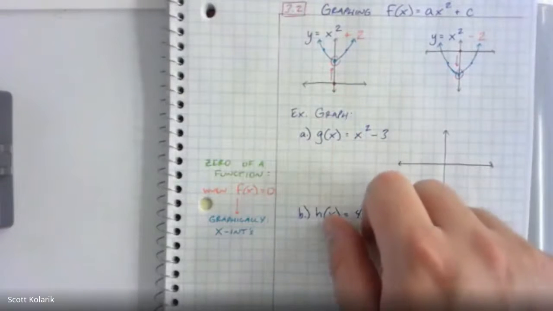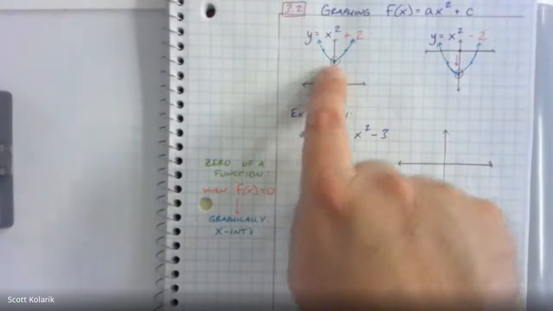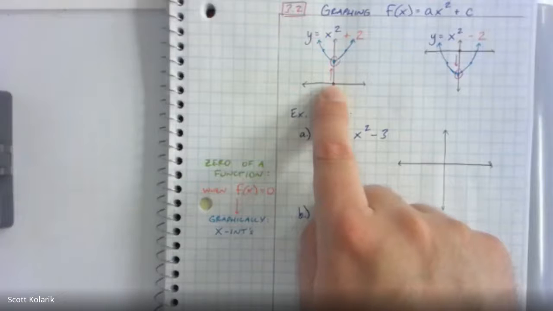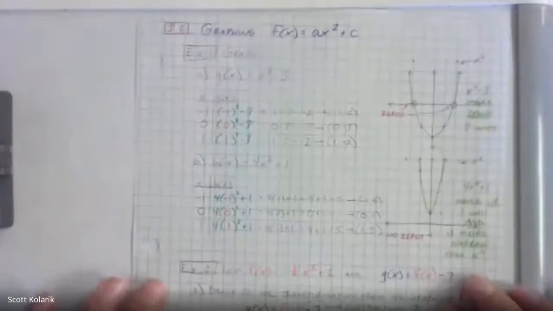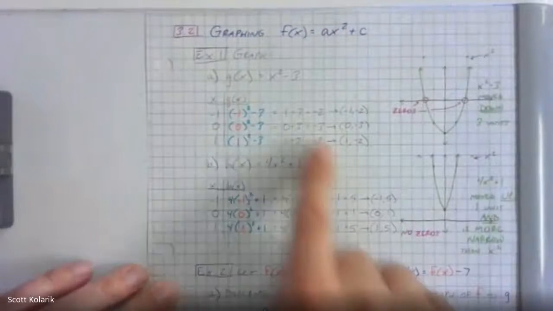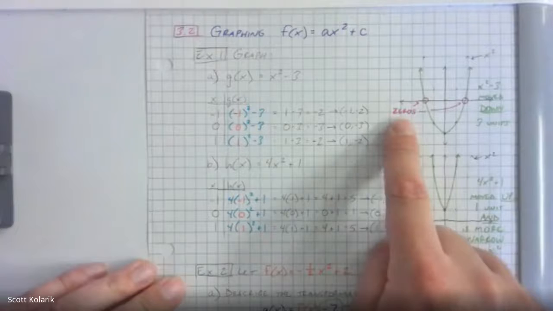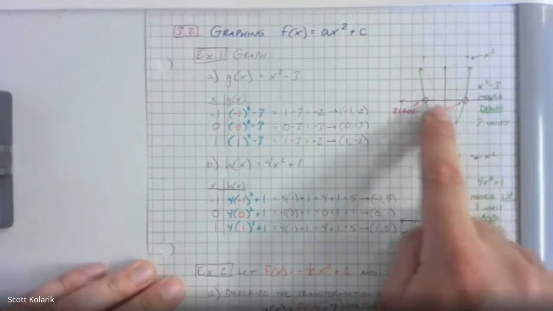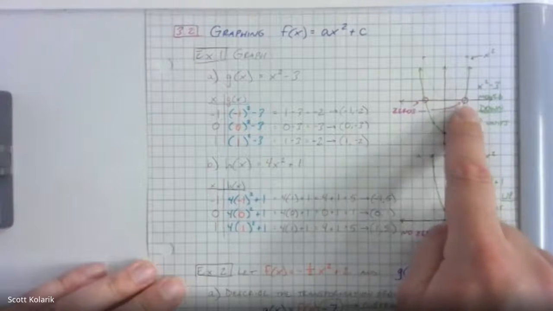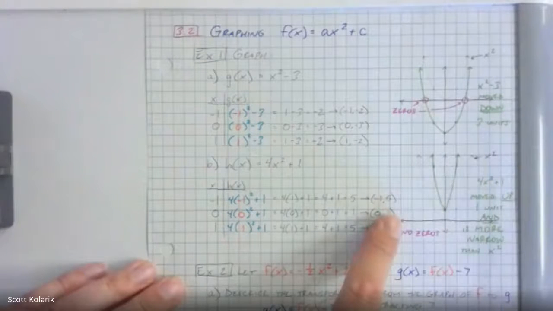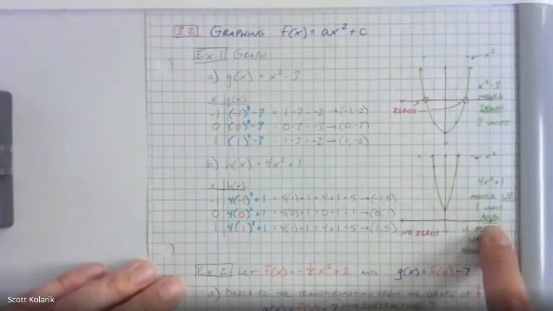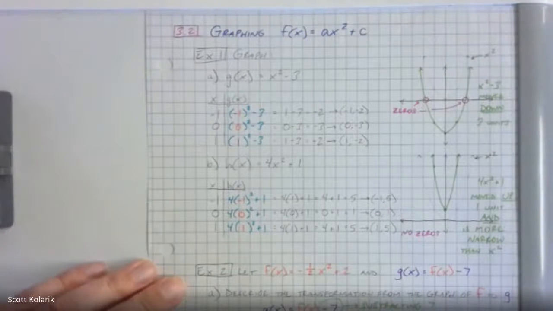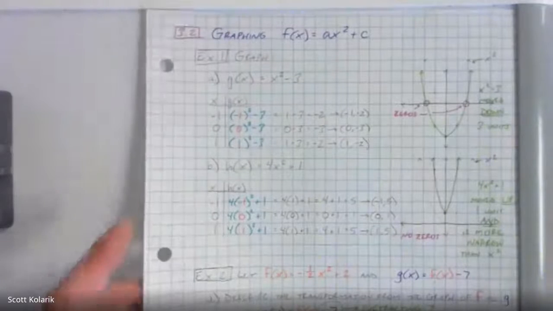It's also possible for it to only touch once, and that's only if it happens where the vertex happens to be exactly on the x-axis and the only thing touching the x-axis. We actually saw that in section 1 when all the vertices were on (0, 0). So again, just returning back to our solutions just to chat about what we saw. In this first example, if you were asked to identify the zeros, again, it's where it crosses the x-axis when y equals 0. So visually, I'd be able to identify those values. And on this one, for part B, since the parabola we graphed never crossed the x-axis, that would be no visible zeros. Okay, so that will be it for today for section 2.